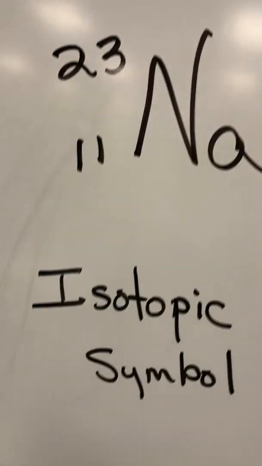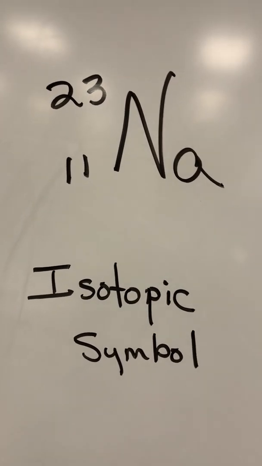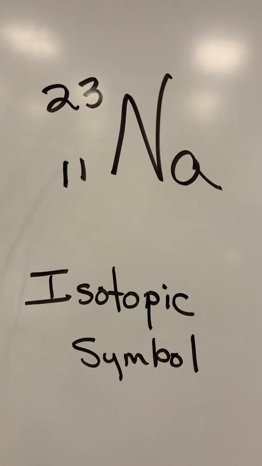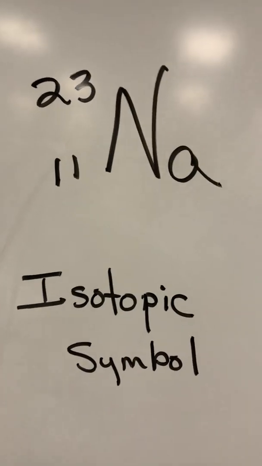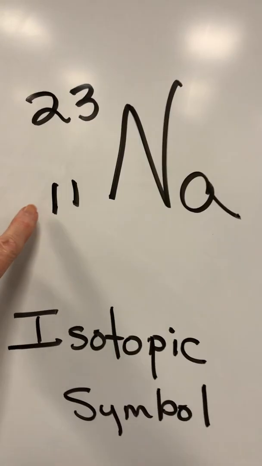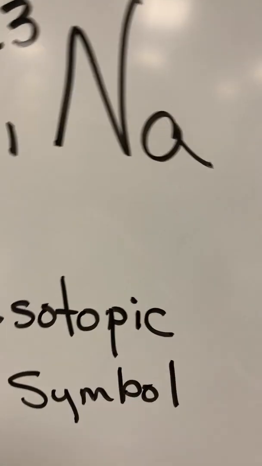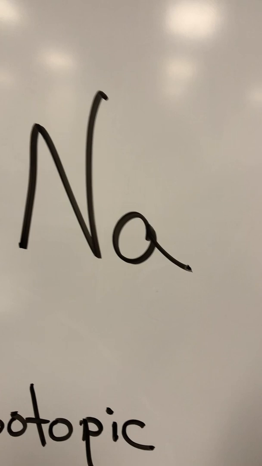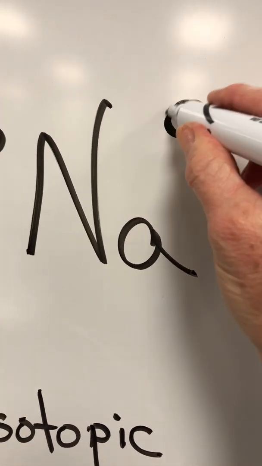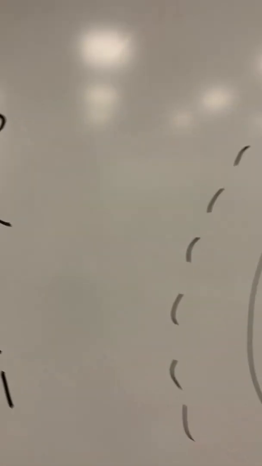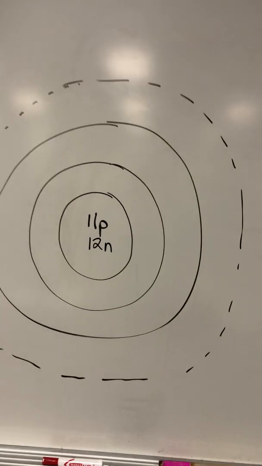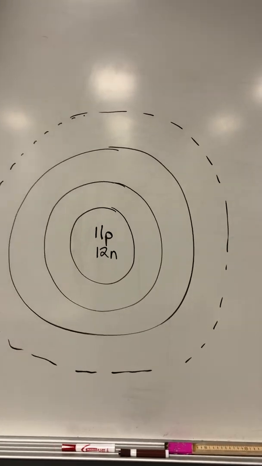So we're going to turn that burner off and look really quickly, without making you sick, at an isotopic symbol for sodium. That's one of the ones that we saw that was sunshine yellow. The isotopic symbol, if you recall, has the atomic number down here, the mass number up here, and then up here is charge, and let's make this charge 0 because we have a neutral atom. So let's look at that neutral atom. In the nucleus, I have 11 protons and 12 neutrons.